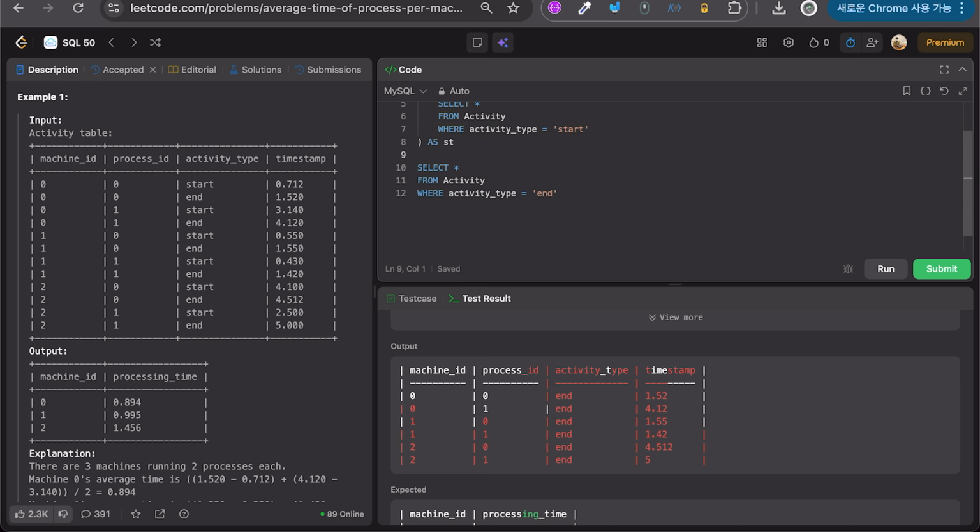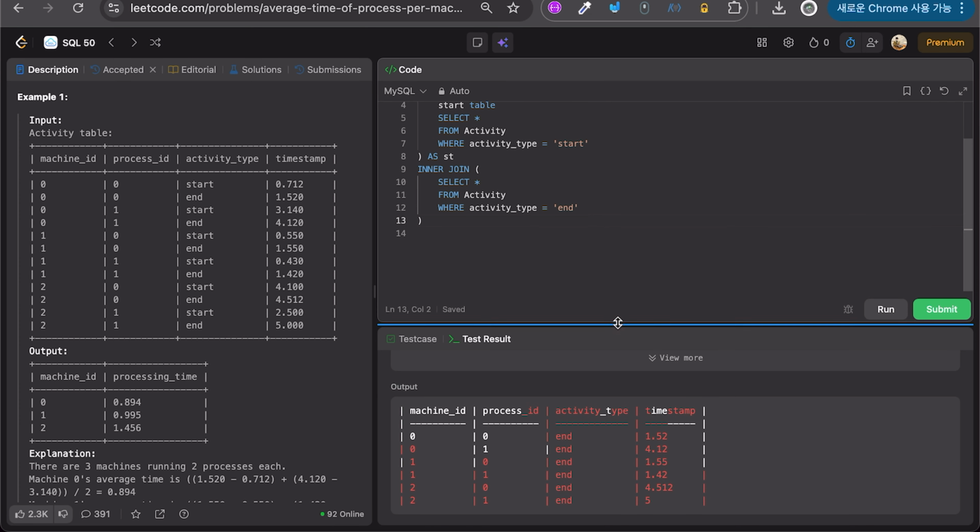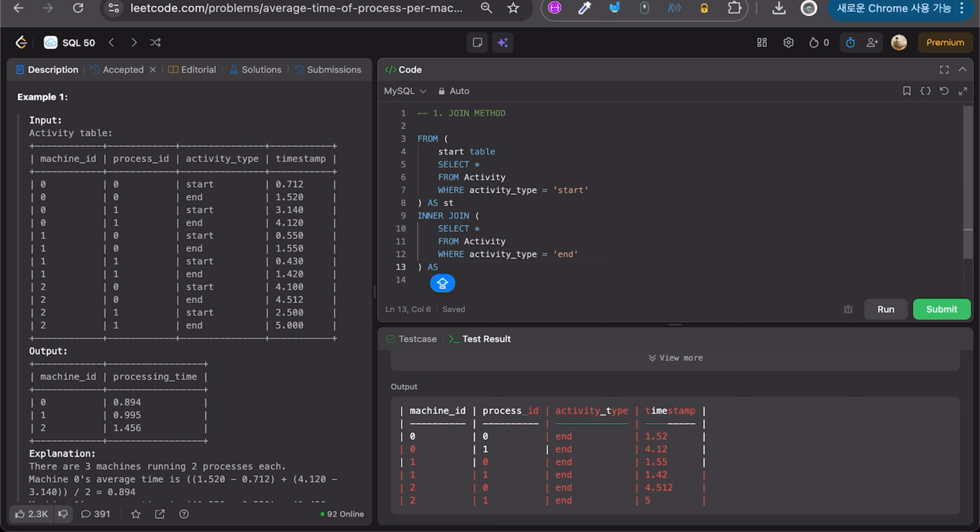And I'm gonna do inner join of this table, and I'm gonna copy paste it here. Yep, like this, and I'm gonna call it end table.